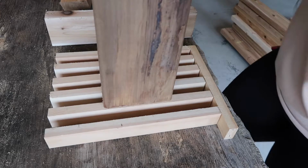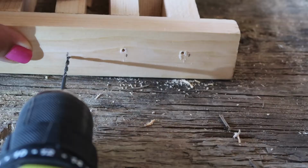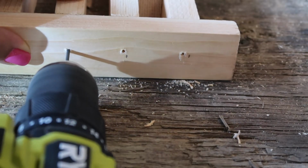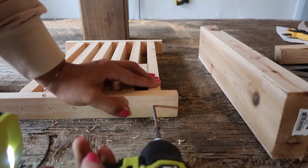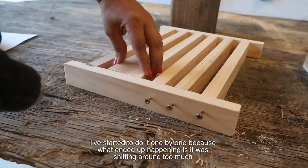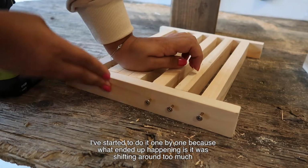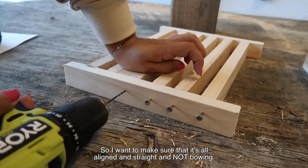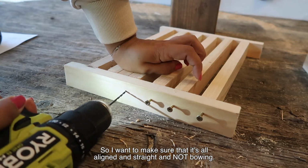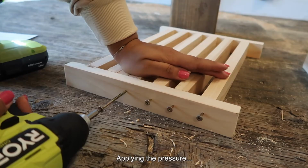Not bad. I think this is the design I'm gonna go with. Time to drill. I've started to do it one by one because what ended up happening is it was shifting around too much. So I want to make sure that it's all aligned and going straight and not bowing. Applying the pressure.